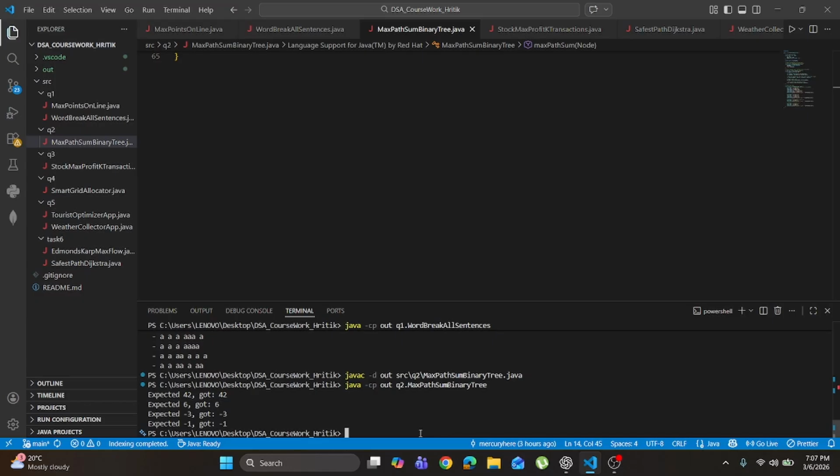The recursion calculates the best path contribution from left to right, as you can see here.